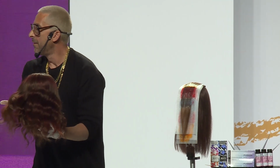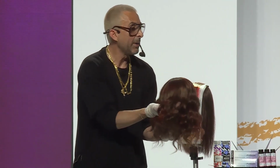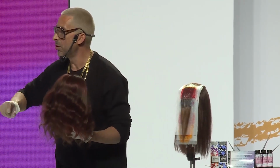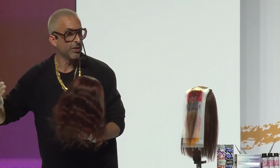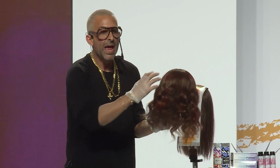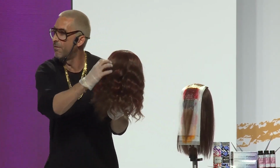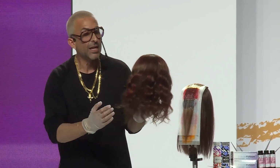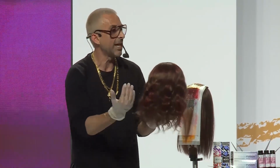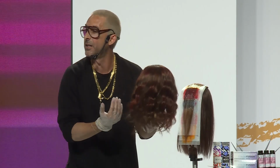Visual what? That's a graffiti term. When people are graffitiing on a wall, it's about do I just spray my name one time or do I do it two times for better saturation? Do I outline it with black? Do I outline it with white so that you'll see it? So when we're doing hair color, I think about how many lines do I want? How much visual weight do I need? Because if I can't see my hand, chances are I can't see the underneath color. Sometimes that's my friend, sometimes it's not, depending on what we're doing.